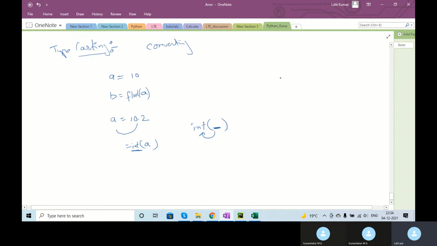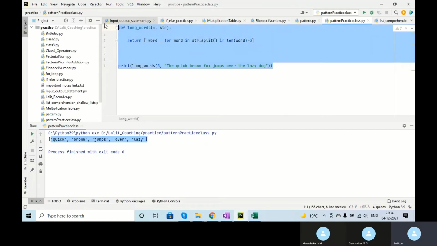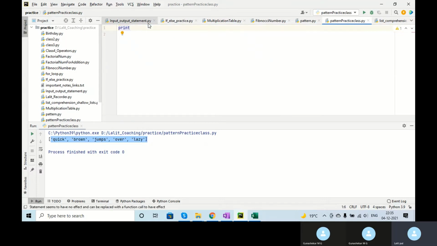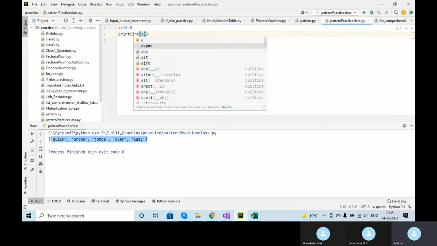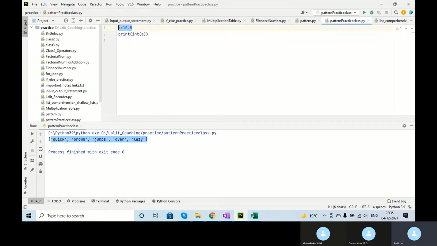So directly see the example. I will see in the output. I'm converting everything to the integer. For example, 10.5. So this is float.